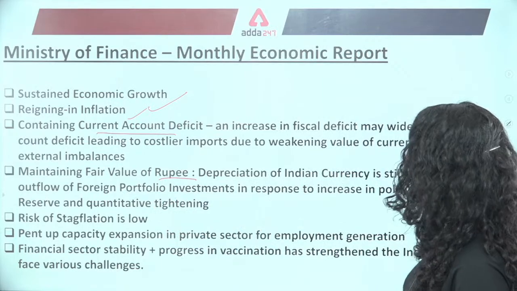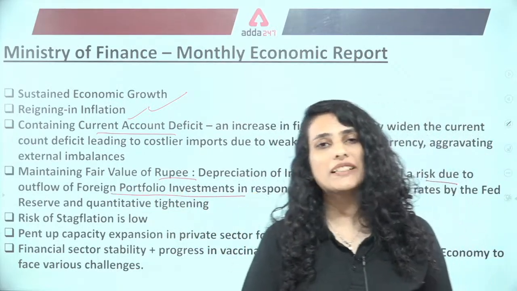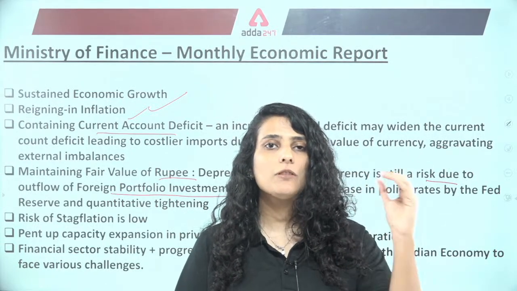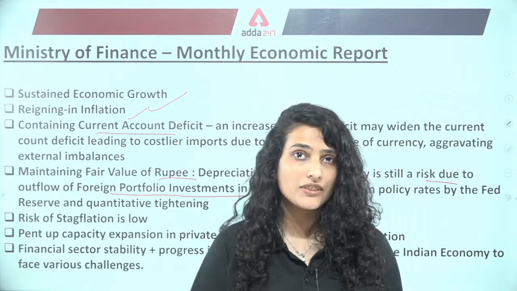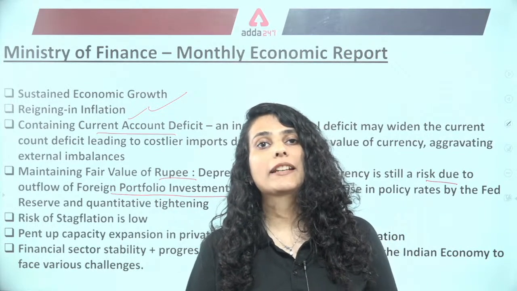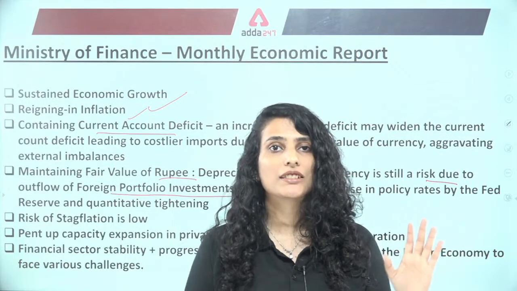Depreciation is still at risk due to an outflow of foreign portfolio investment. So basically हुआ क्या? Because of the ongoing global economic crisis, the Fed Reserve of US has tightened its interest rate. Tightening of interest rate would mean what? It would mean better rate of return on investments in the US economy.